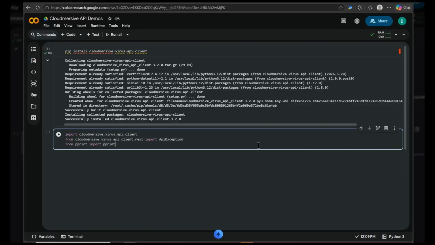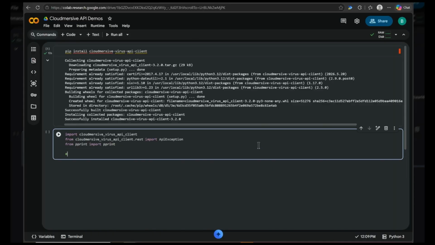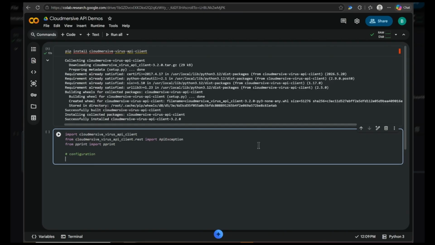Now we'll handle configuration. We'll write a configuration object and add our API key.